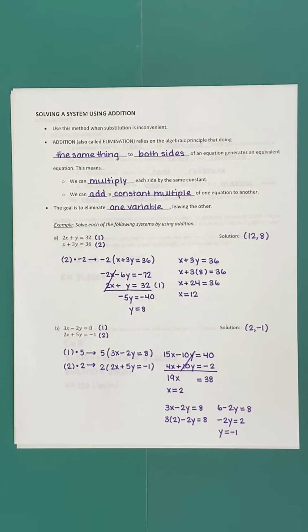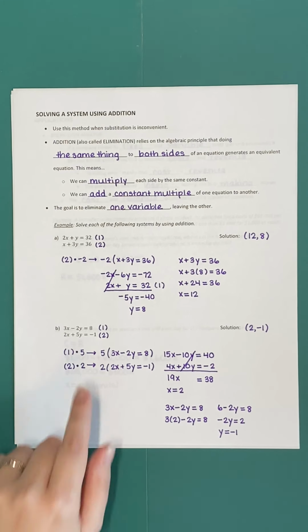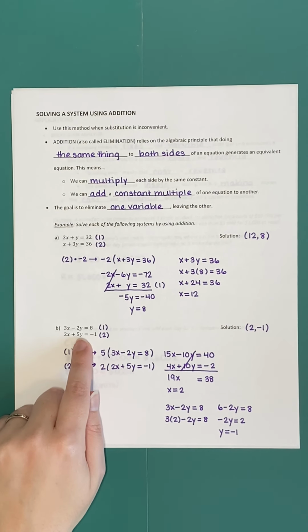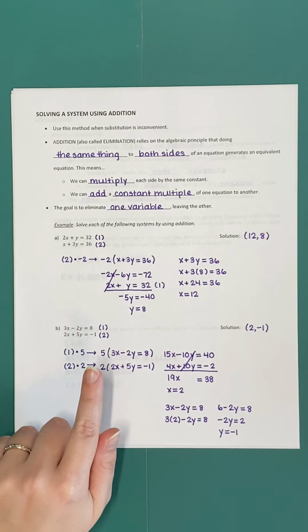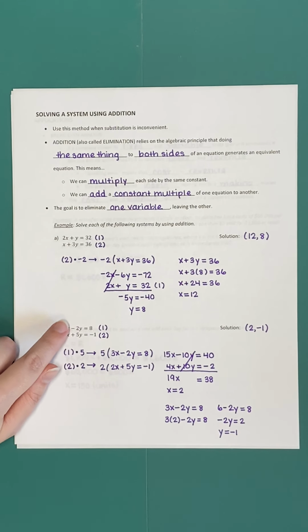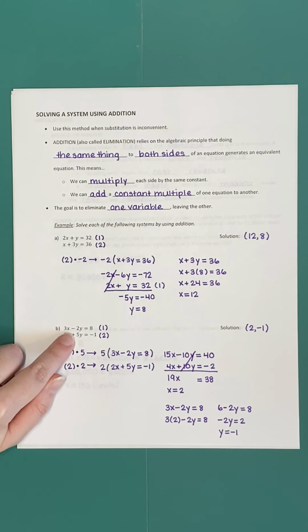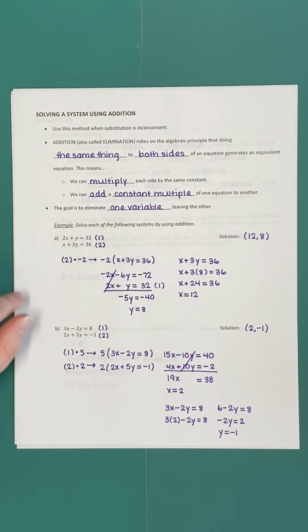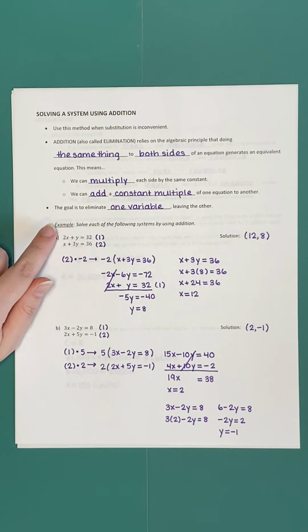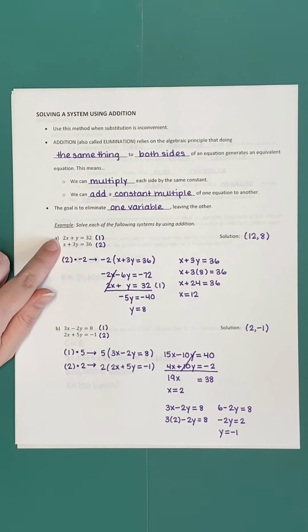Well, again, ultimately it's not going to matter, but in this case, I'm going to pick the y to eliminate. And my logic here for picking y is the fact that the terms already have opposite signs. Think about what we had to have right here. We had a positive 2 and we needed a negative 2.